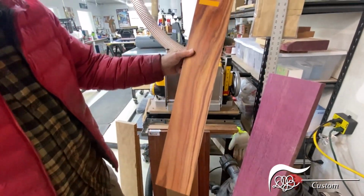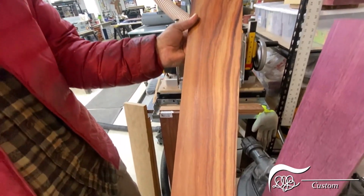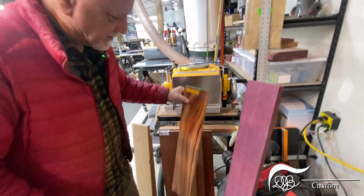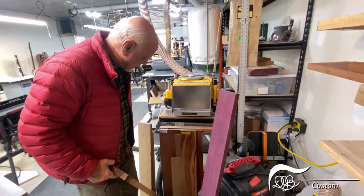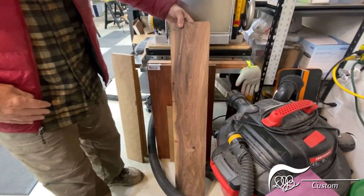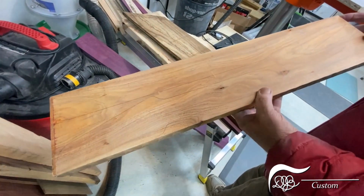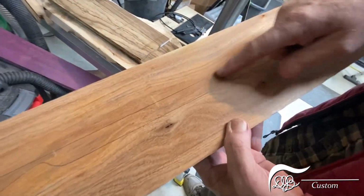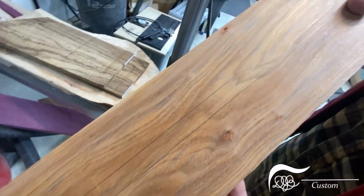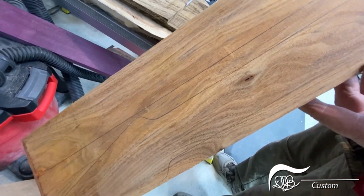Here's what's called Pau Rosa. It has some really pretty grains and colors from orange to purplish and brown in it. Really a nice, attractive wood that I love using on fretboards. This is a Bolivian rosewood. Some nice grains to it as well. When I need something on the fretboard or on the neck, you can kind of see the general outline of a neck. I'm going to get two necks out of this. This is rambutan, an African hardwood with a kind of yellowish and orange color.